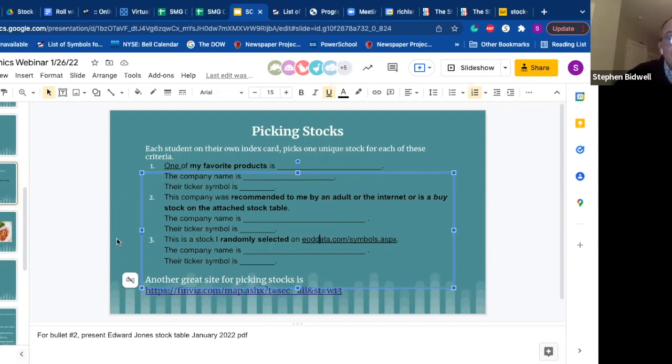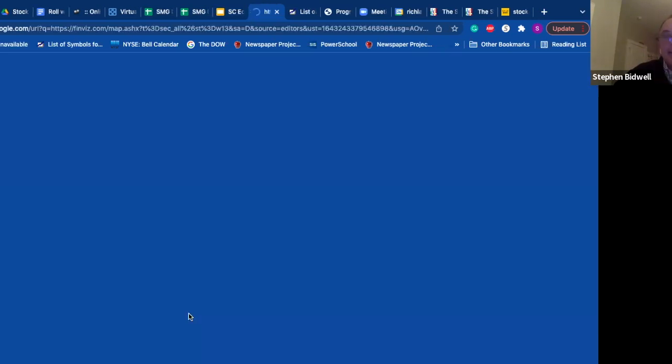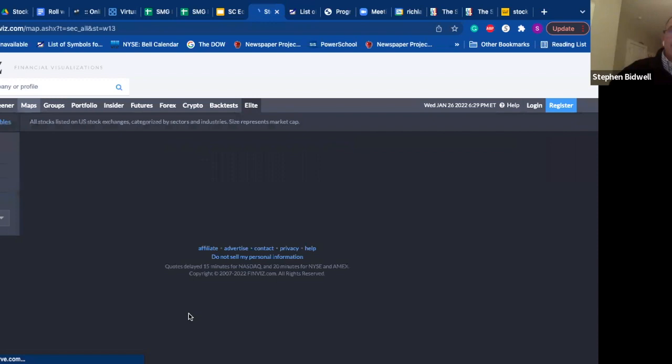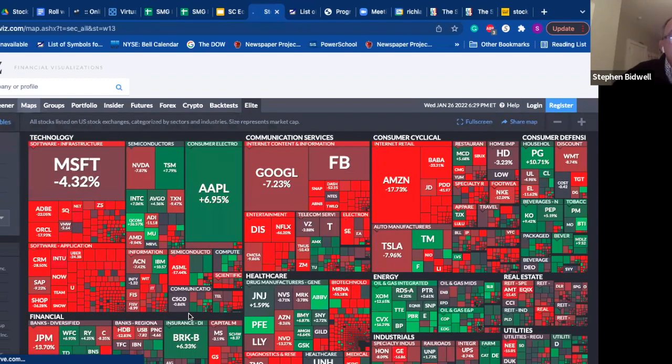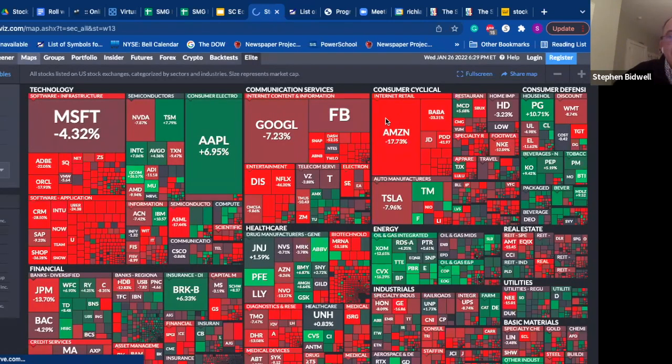This is another awesome site. And I'm going to show you this site because it's just really amazing. I should look at it every day. Really, I don't, but it's FinViz, and it has this rectangular grid, and every single rectangle on there is a stock. And I think over here on the left, you can sort it by just S&P 500. I think right now it's every stock. And I think it's showing the past 3 months performance, but you can change the time period. But basically you have this quick snapshot to look at every stock and get a pulse of how that stock's been doing over that time period.